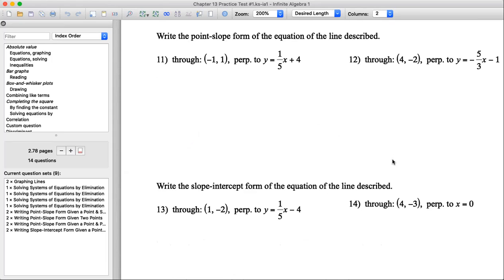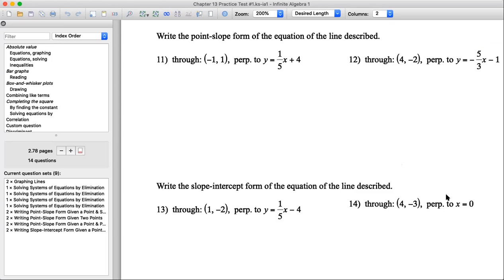14 is the only tricky one. Why is that tricky? It does, but why does that make it tricky? X equals 0. But what does that mean? It's going to be a vertical line. What is going to be a vertical line? So, yeah. You sure? No.